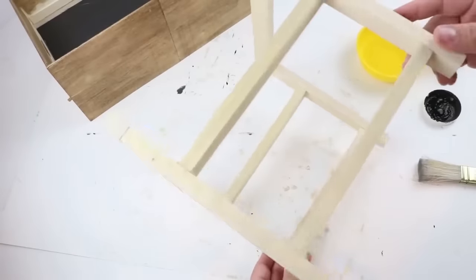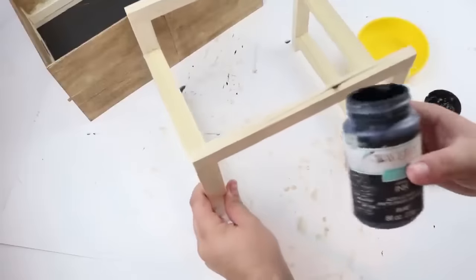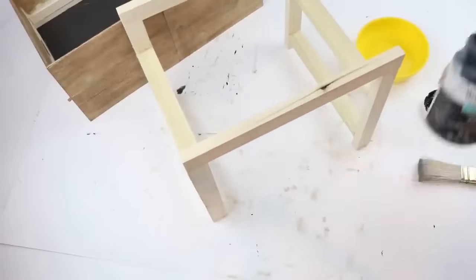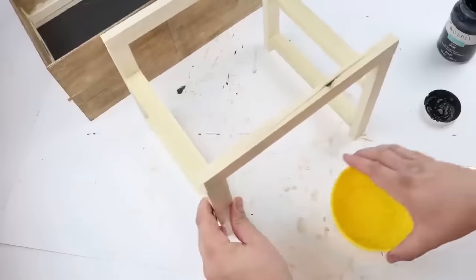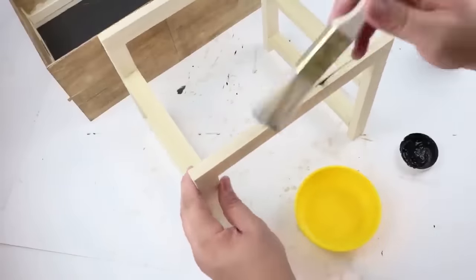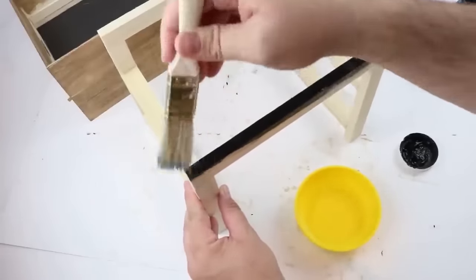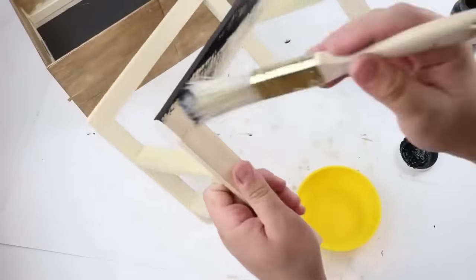Once we have our stand all put together, we can move on to painting. And this is where you can kind of customize it how you want. I'm using some of this ink chalk paint from Waverly, and I'm gonna use some water just to water it down. It's very thick paint, and this will give you better coverage. And then you can go on with a second coat with just the paint and touch up any of those areas.